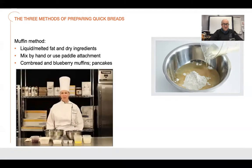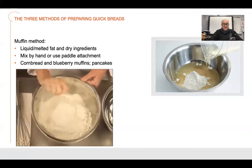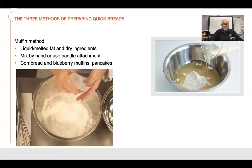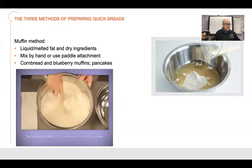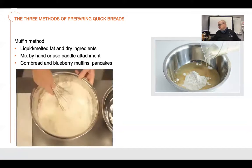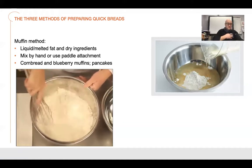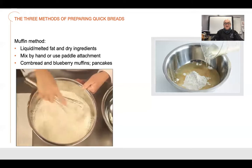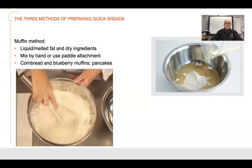I'm going to demonstrate how to make muffins using the muffin method. I'm going to use two bowls for this method and put my dry ingredients in one bowl: flour, my sugar, salt, and baking powder. And then I'm going to stir these with a whip and make sure that they're fully incorporated. I have some lumps, so I'm going to continue to stir it and make sure all the lumps are gone, so I don't have little lumps of flour in my mix. There, that looks pretty good. And I'm going to make a little well in the center for my wet ingredients.